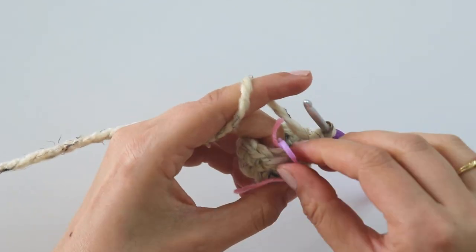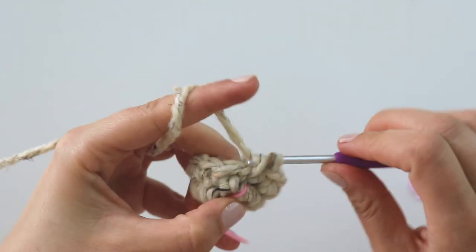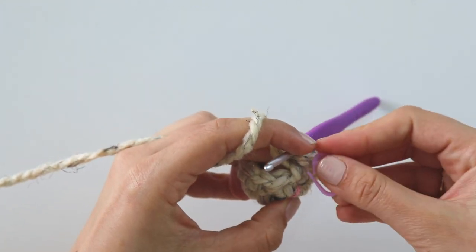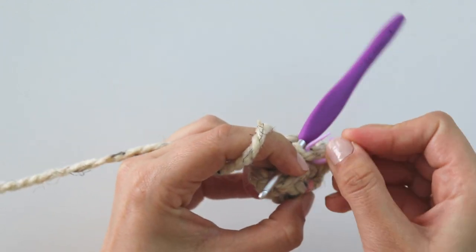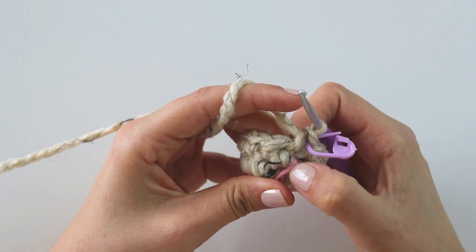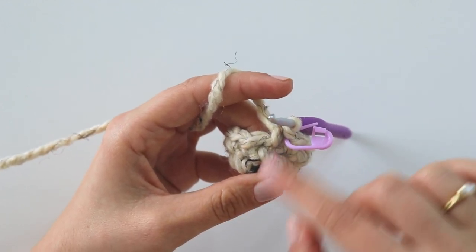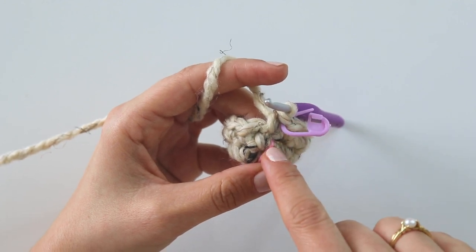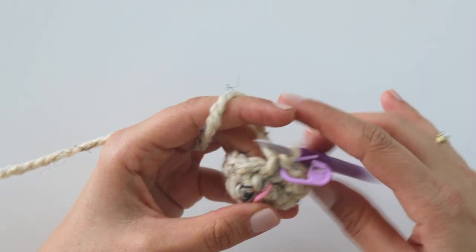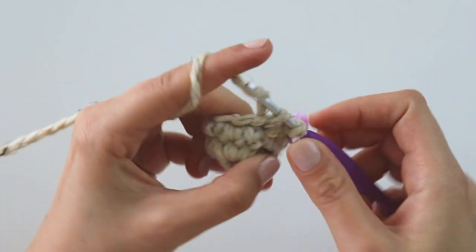Okay, this was my first row. Insert here. Put the stitch marker. Don't take this stitch marker out. We will count our rows starting from here. It will make our work easier.